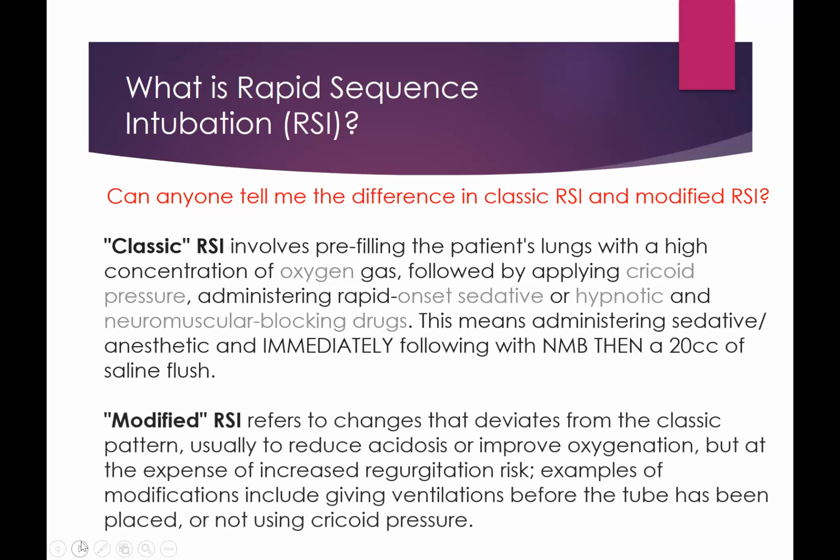Okay, so that's classic rapid sequence intubation, which is a little bit different than modified rapid sequence intubation. So this is very, very similar. However, there is a small deviation, and the deviation is that until the physician is ready to put the blade in and place the endotracheal tube, we're going to continue to give this patient oxygenation and ventilation support, meaning that we are going to continue to bag them with a bag valve mask. So why would we want to do that?